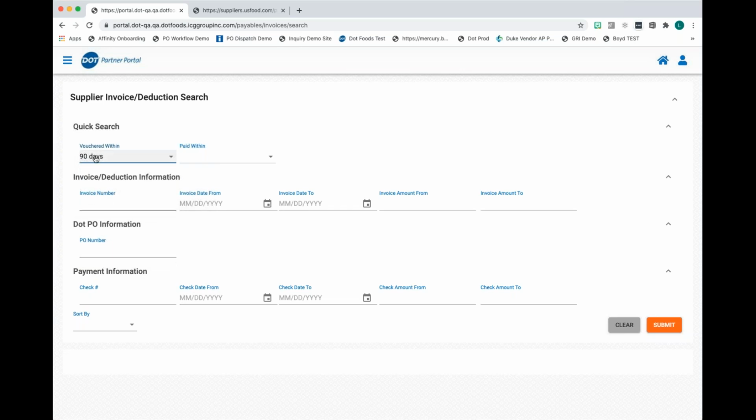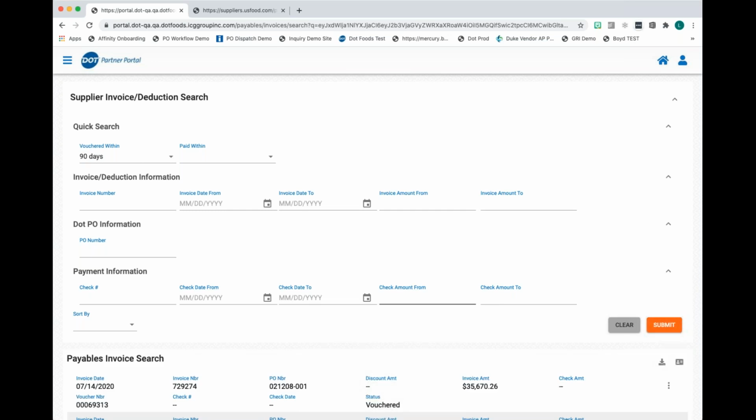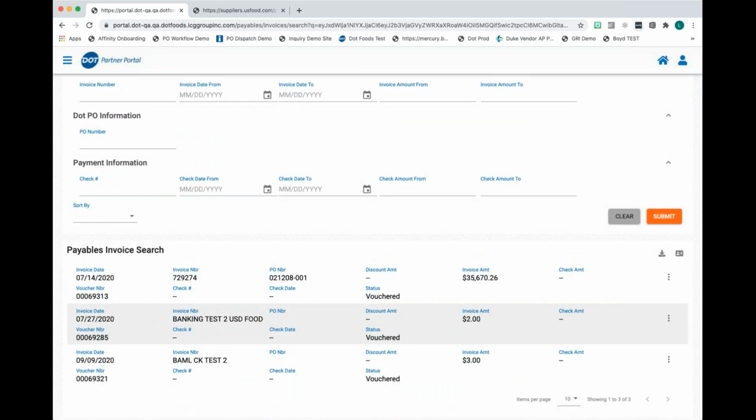So I'm going to pick 90 days. And it's simply selecting that and then coming over and hitting submit. And in the background, we're actually going against, in this instance, a PeopleSoft system, or their test system, to go and pull back results. And so this is pretty powerful. You get a lot of information back. You see invoice dates, and all of this is configurable based on the information that you as a company want to communicate with your vendors and to share with your vendors.